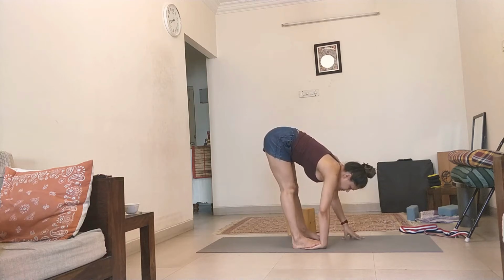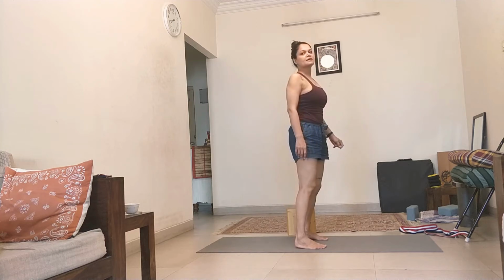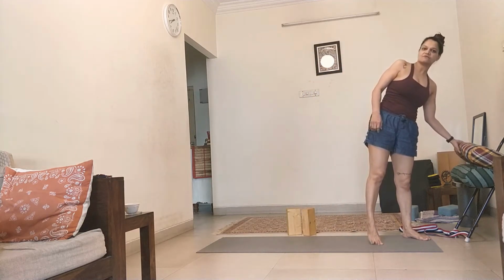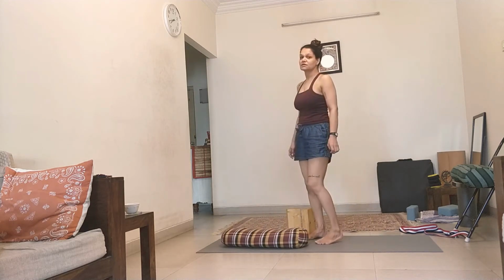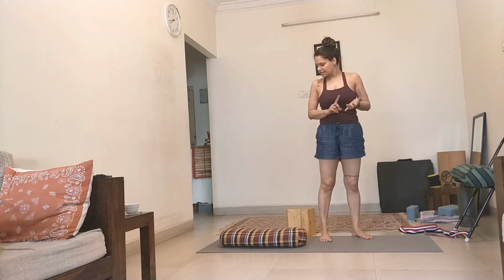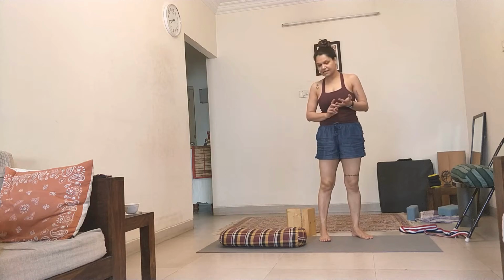Straighten your arms, fingertips on the floor, come up. And now if you have a block, take a block. If you have a bolster or a pillow, take that. If you have a blanket, keep that also. And keep your rope also with you, if you have a rope. So everything: blocks, bolster, blanket, and rope.